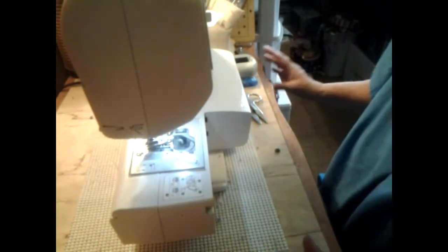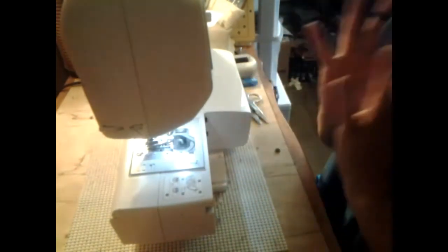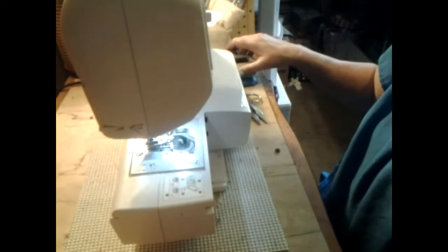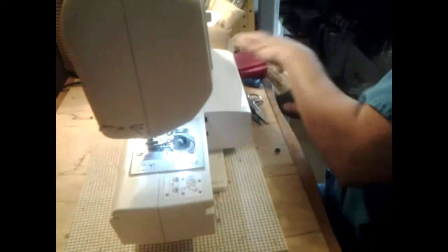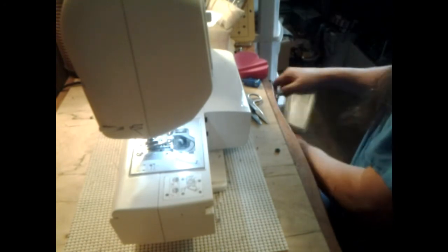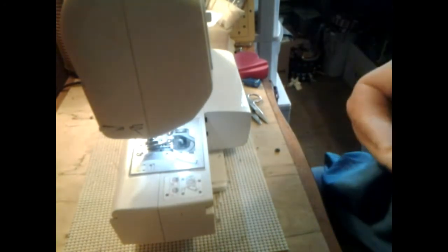And that's just putting the bobbin in. Other than that, you are done. But let it sit here a day before you start sewing on it again, so that all that oil can make it down in the bottom of it. So, there's another thing we got done today.